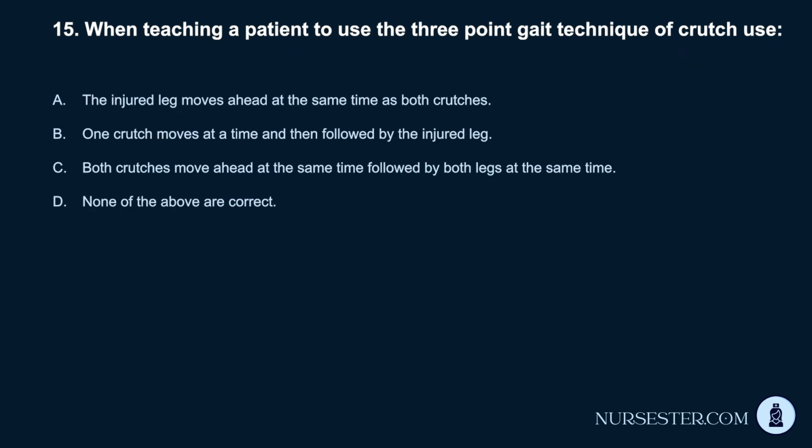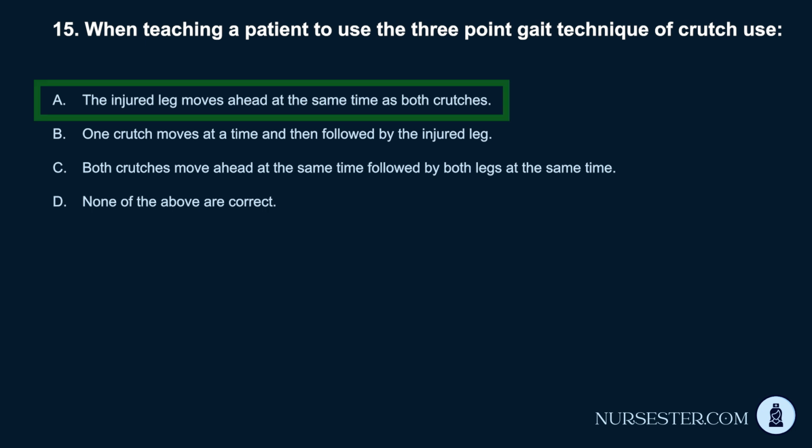15. When teaching a patient to use the three-point gait technique of crutch use. A. The injured leg moves ahead at the same time as both crutches. B. One crutch moves at a time and then followed by the injured leg. C. Both crutches move ahead at the same time followed by both legs at the same time. D. None of the above are correct.